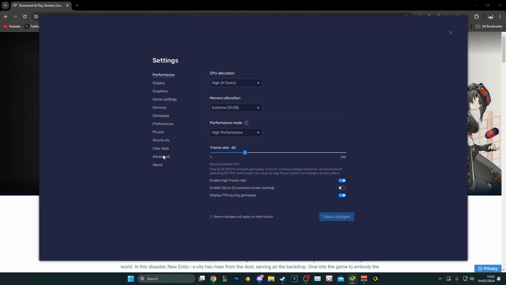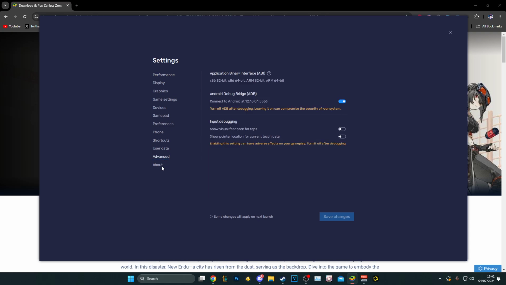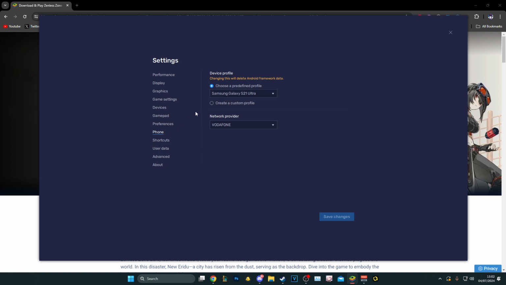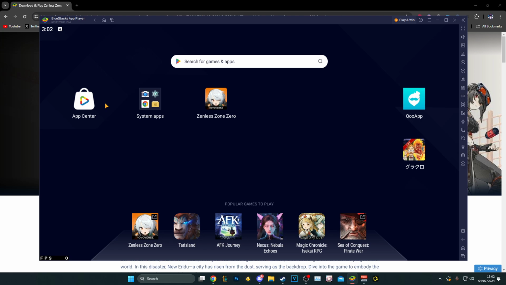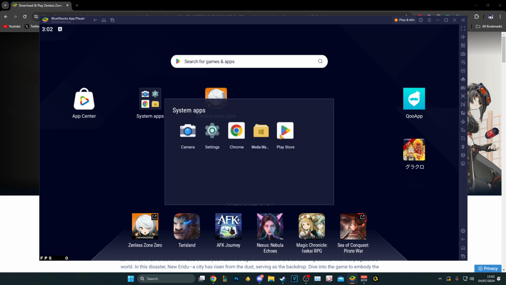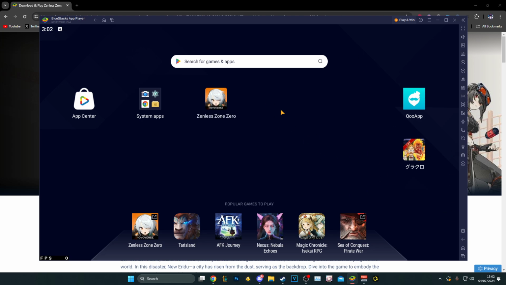And then for the other stuff, it might not let you download the app. So you have to go to phone and just choose one of the latest phones, a high-end phone, like the Samsung Galaxy S22 Ultra. It doesn't change how well anything actually runs, but it makes it so that Google knows that you don't have an old phone. Because if you have an old phone, it might say incompatible with this device, and then you can't download it. But if you have the correct phone, it will work.